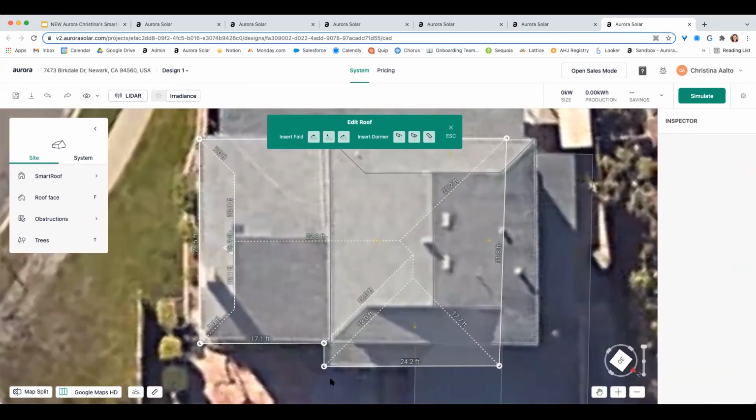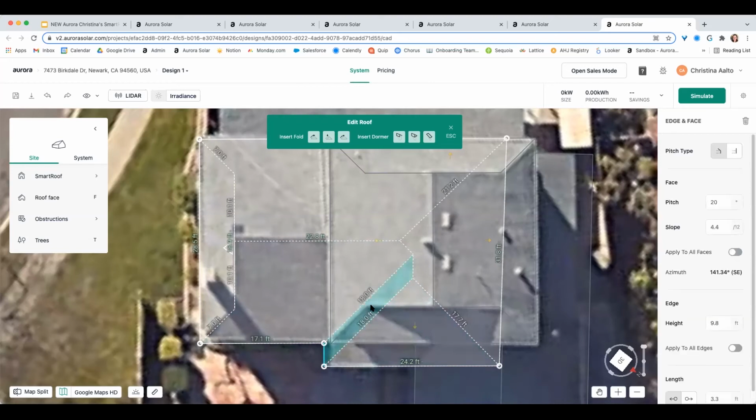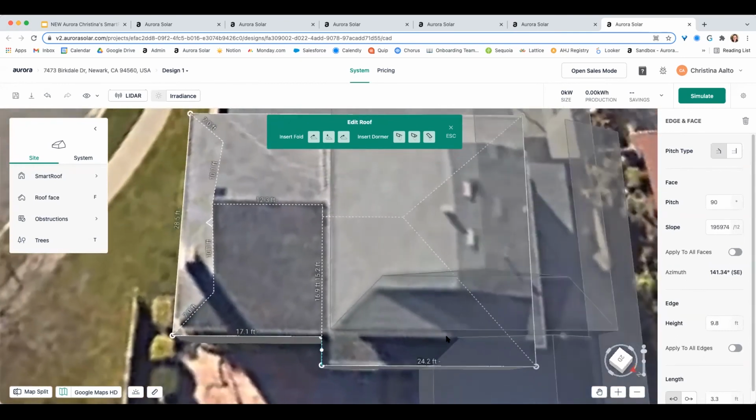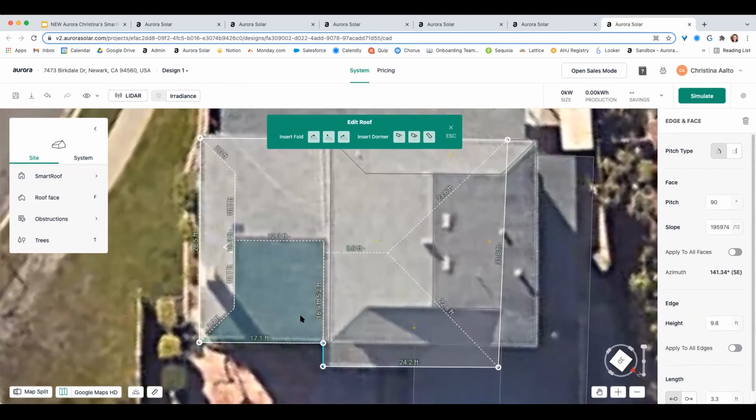Looks pretty good. Okay, so now what we want to do is make sure that this roof face and this roof face merge together, because they face the same direction. That means this little wedge does not exist. We can hit delete to remove that extra roof face. Now it looks like a split is occurring, but instead we want those two roof faces to go together. So we're going to click on this roof face once and hit delete.